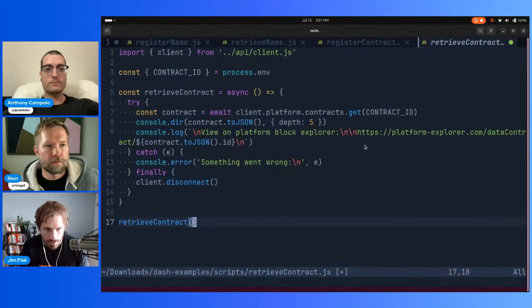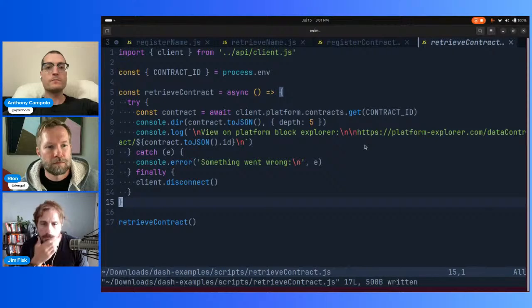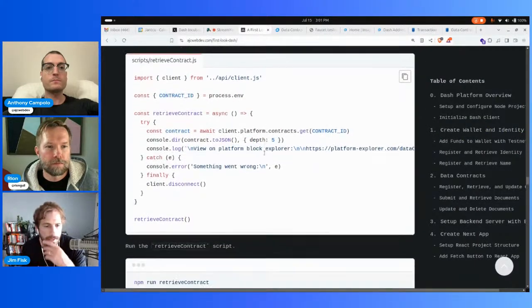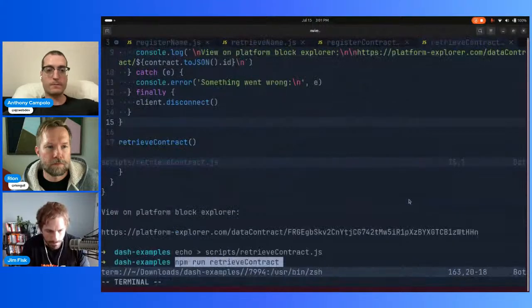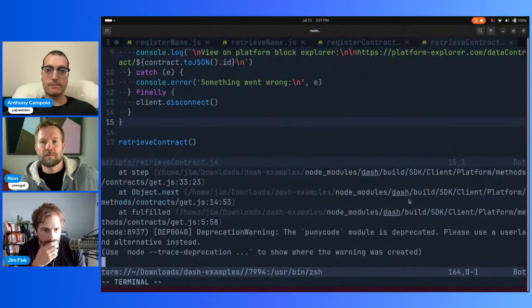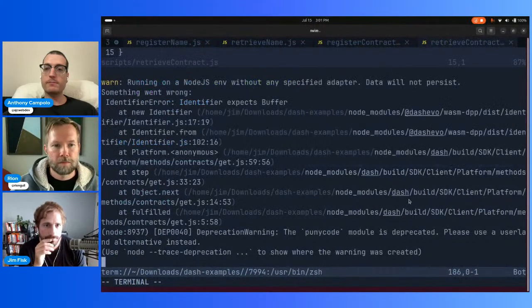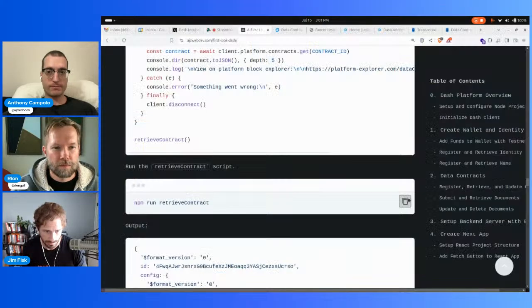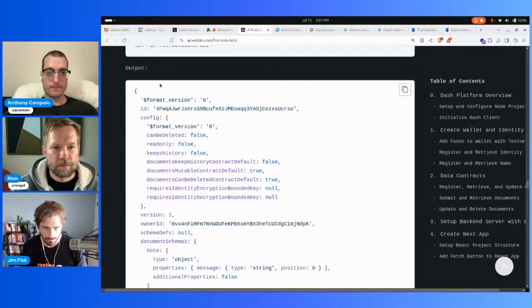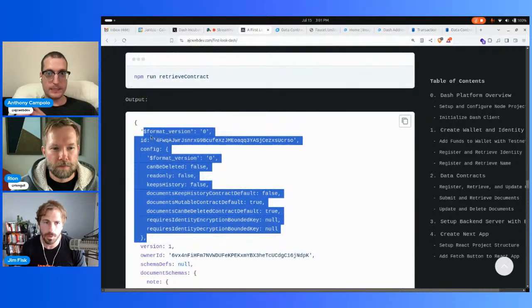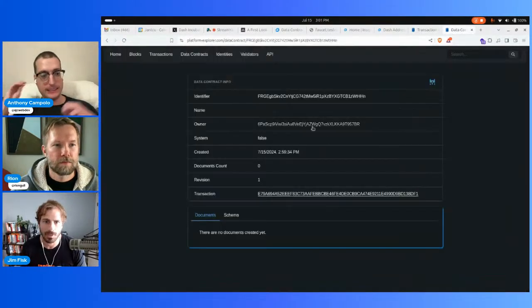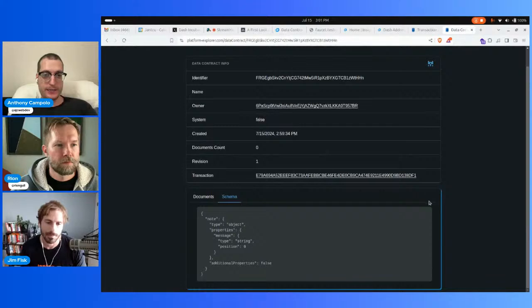Now we have that, and we're going to run the script. Retrieve contract is directly hitting the thing. It's the same output that you got when you created it.